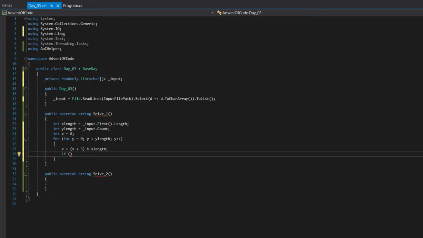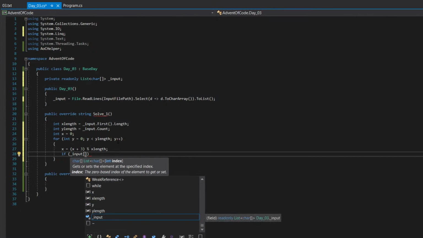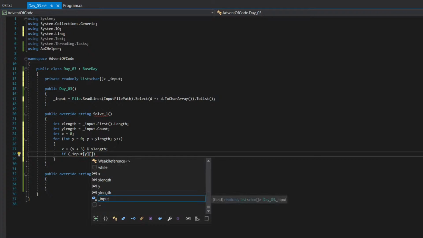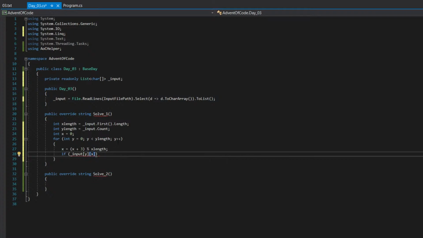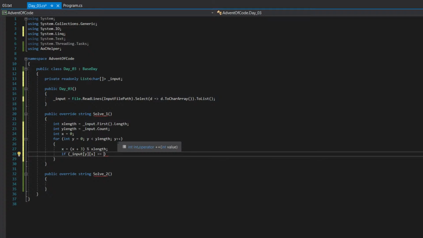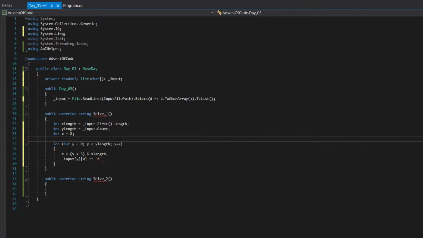Let's see if input y and then x, is that right? What do we want this to do? If it equals hash, oh boy. What are we doing? We're counting trees.